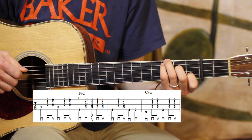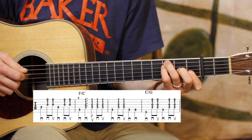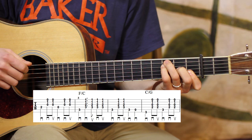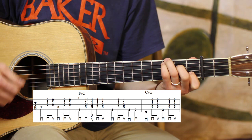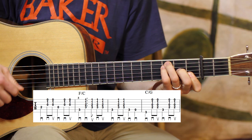So starting right on the F slash C, let's go from right there and let's do those three measures real slow. So ready, go. And four, and down A string. Back to C. Okay, kind of just a boom chicka boom measure there, alternate bass thing. And four, and A string, down, up, A string.